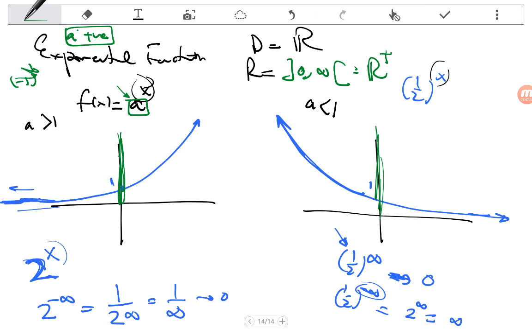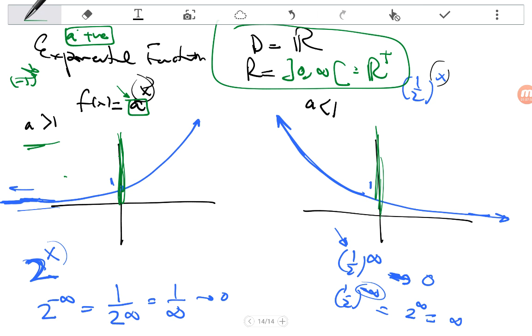But we just consider the case where a is positive. Whenever it is greater than 1 or less than 1. It may be greater than 1 or it may be less than 1. So this is the case in this case, and this is the case. You need to know the two cases and how to graph the two cases, and also you need to know the domain and the range.